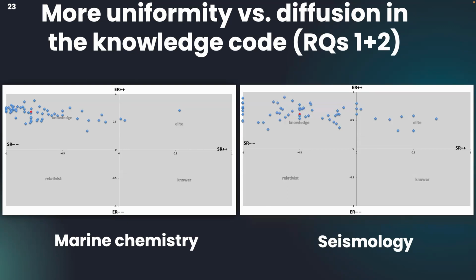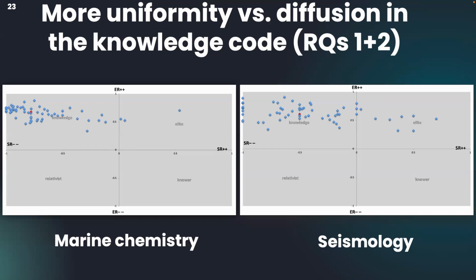While parenthetical citations make up about 75% of all citations in 2/3 of marine chemistry articles, in seismology it's only 1/3 of articles. So there are more non-parenthetical citations in seismology than in marine chemistry. Interestingly, both profiles also stretch into the elite quadrant, although only 3 articles from marine chemistry versus 8 from seismology, showing that at times knowers are afforded more visible status in originating claims in seismology.